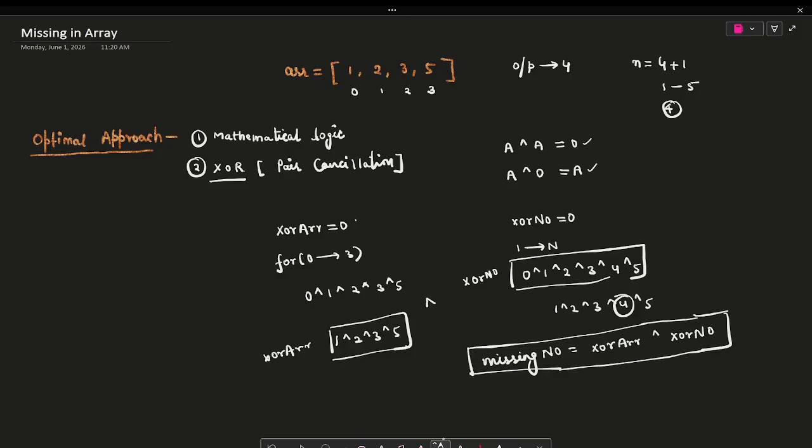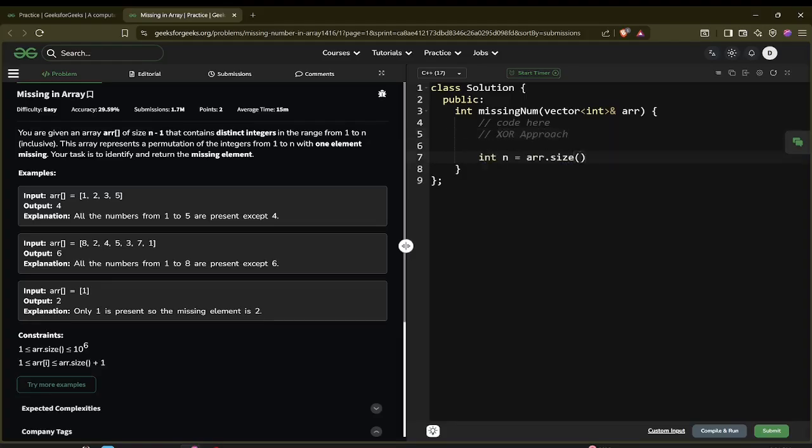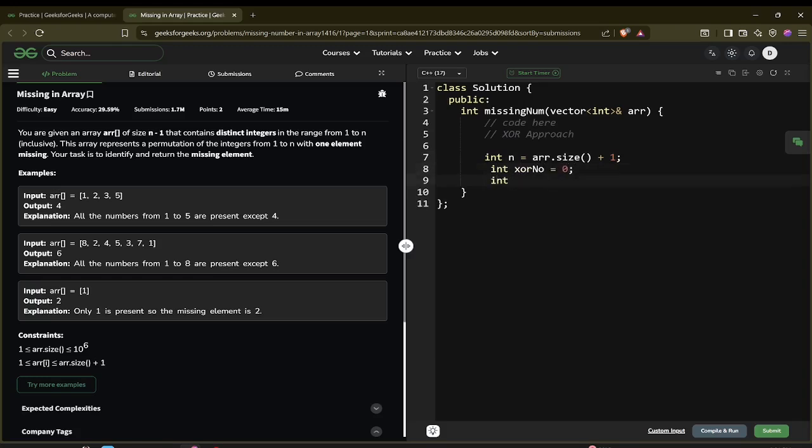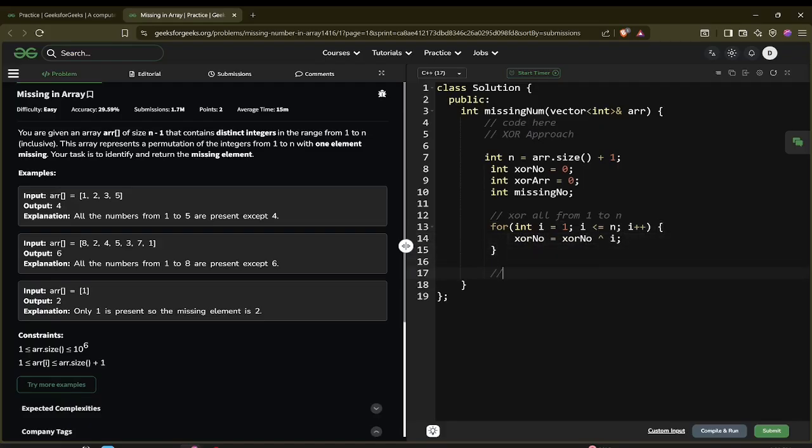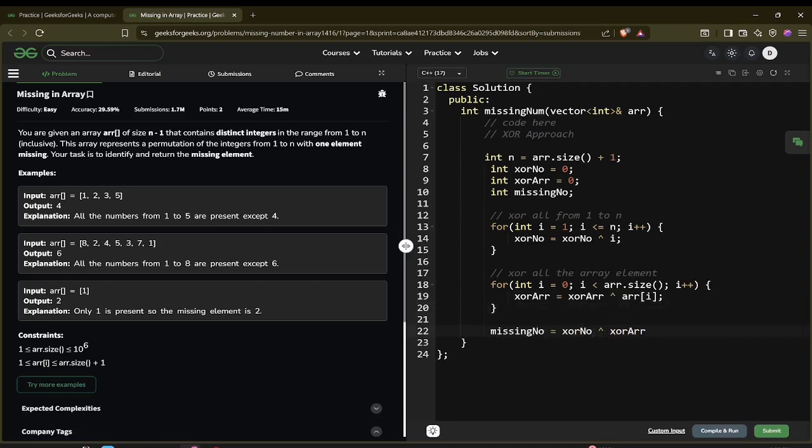Let's jump into the code editor. In this code here we found the n value, that is array size plus 1, declared two variables XOR number and XOR array.